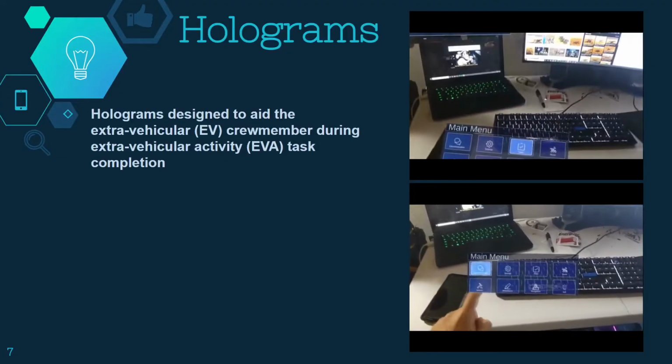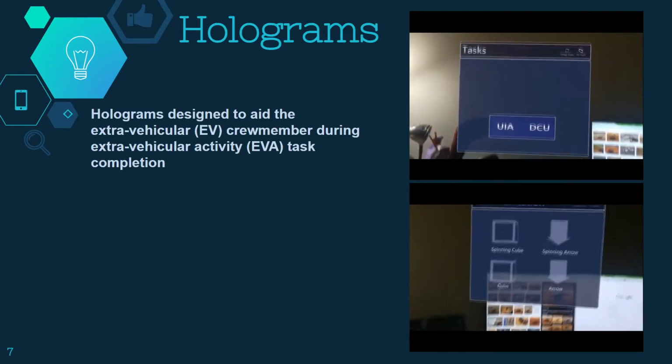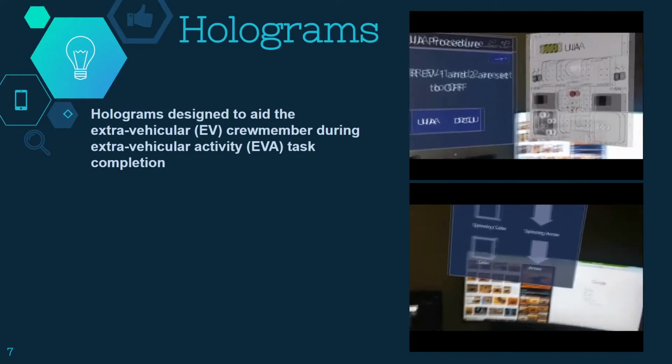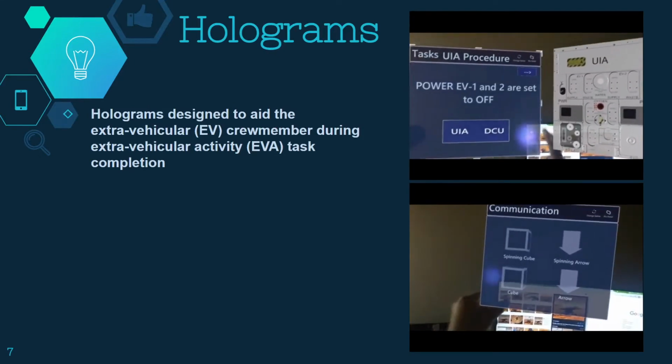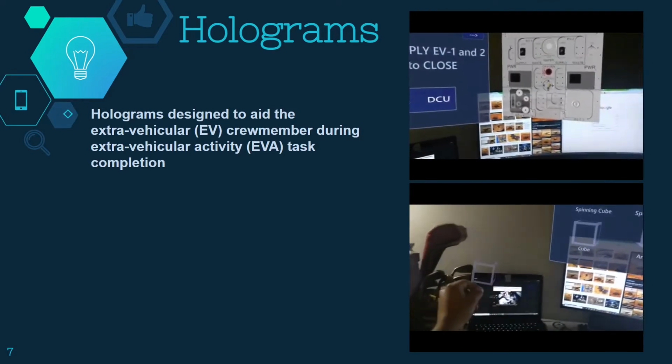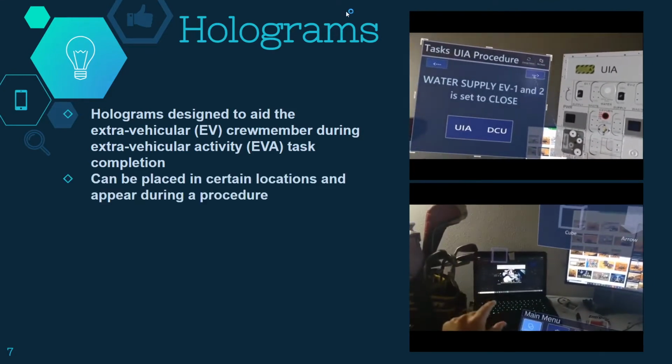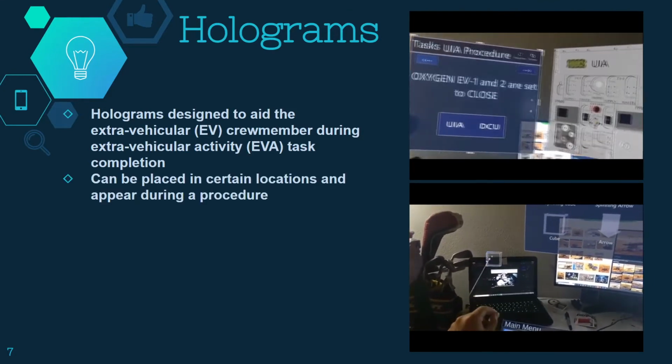Seen in the first video is the astronaut interacting with the Umbilical Interface Assembly, or UIA. The astronaut is seen iterating through the procedure on the UI task panel and flipping the switches indicated. The switch holograms overlaid on the UIA panel animate which switches need to be flipped and show their correct position.